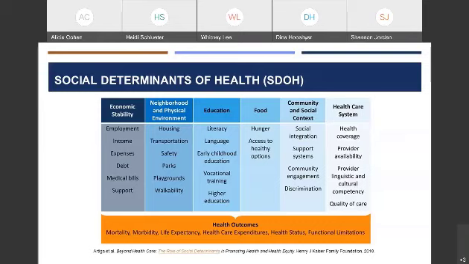And this is just a figure that visually depicts some of these social determinants, which can be major contributors to increases in acute care utilization, healthcare costs, and premature morbidity and mortality. We'll be talking a lot more about these, but social determinants related to economic stability, neighborhood and physical environment, education, food access, community and social context, and then also looking at social determinants within the healthcare system as well.